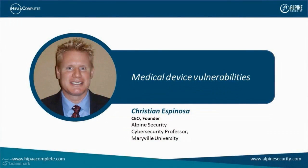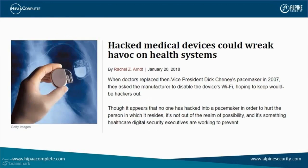It's not just patient records that are being stolen — there are a lot of vulnerabilities with medical devices, and that's what this section is going to focus on. This article came out earlier this year in January, and basically the issue is there are a lot of medical devices, and many of those are implantable medical devices that have wireless capabilities.